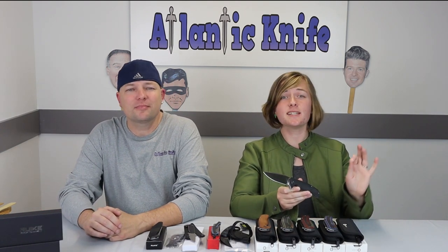The first knife up is a new one from Civivi. It won't help you see into the future, but it's going to feel like you've stepped into the future because of how amazingly awesome it is. It is the Civivi Insight. As you can see, it comes in a wide variety of colors: blue, ebony, red, wood, and the green — my personal favorite.